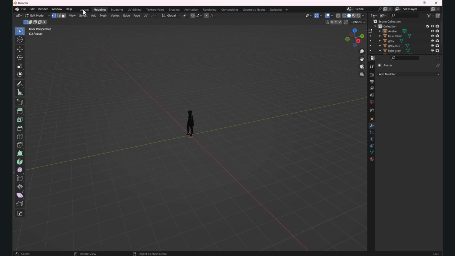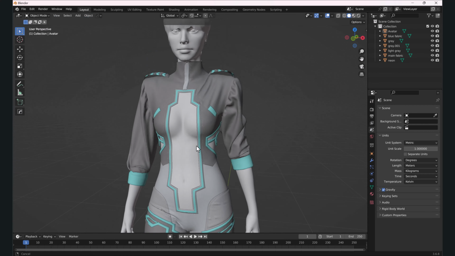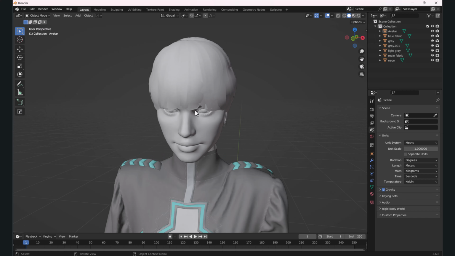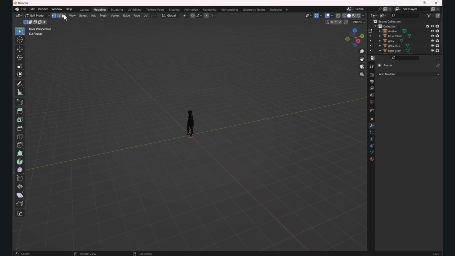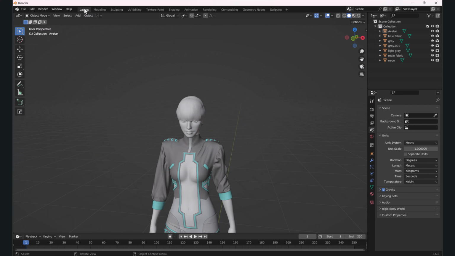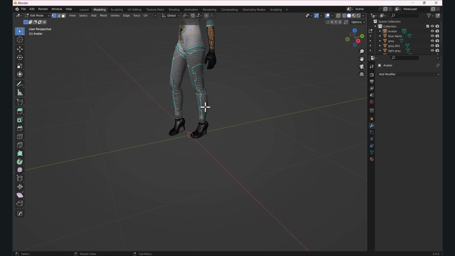Just another thing between layout and modeling is that you should always select your object. This is the most confusing part, because when you're starting to learn Blender, maybe you are in the modeling and you didn't select already in the layout. When you're in the layout, then everything you are going to do doesn't happen.